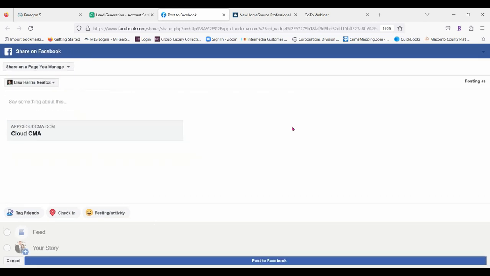Okay. So now it's going to have a little section here where I can type something in. Whenever you post something on social media, you want to give 2 to 3 lines of information so it attracts them. If I just put a link out there, they're not going to pay attention to it half the time. So I want to post something in here that's going to catch their attention. So I'm going to type in there something about our market. So market.